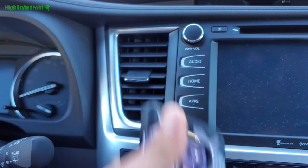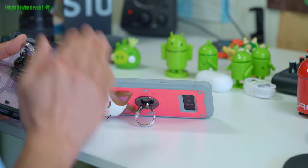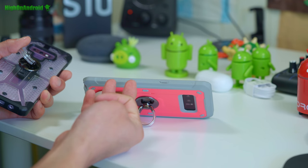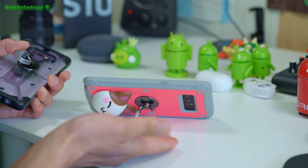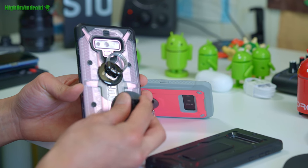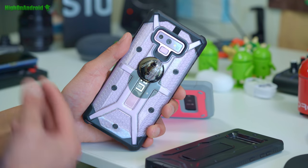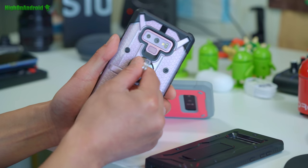Many, many uses. As you can see, you can do three things with this one little gadget. You can use it as an adjustable kickstand, you can use it as a phone ring, you can use it as a car phone mount. And it doesn't take up a lot of space. You don't have to get a separate case with a kickstand. You don't have to get a magnet phone holder like I did here. And you don't have to get a separate phone ring, right? You save a ton of money. Of course, if you get a new phone and you want to reuse it, this thing's very durable.